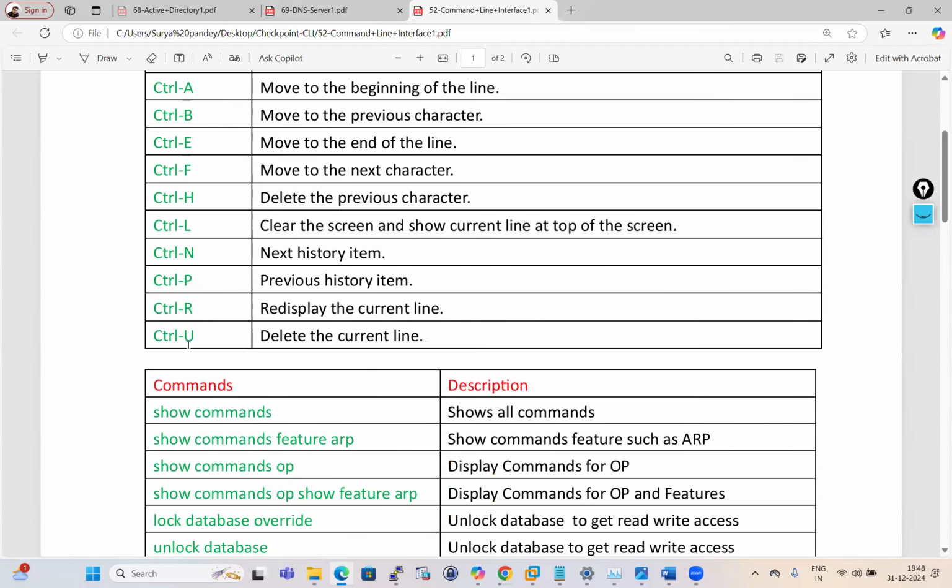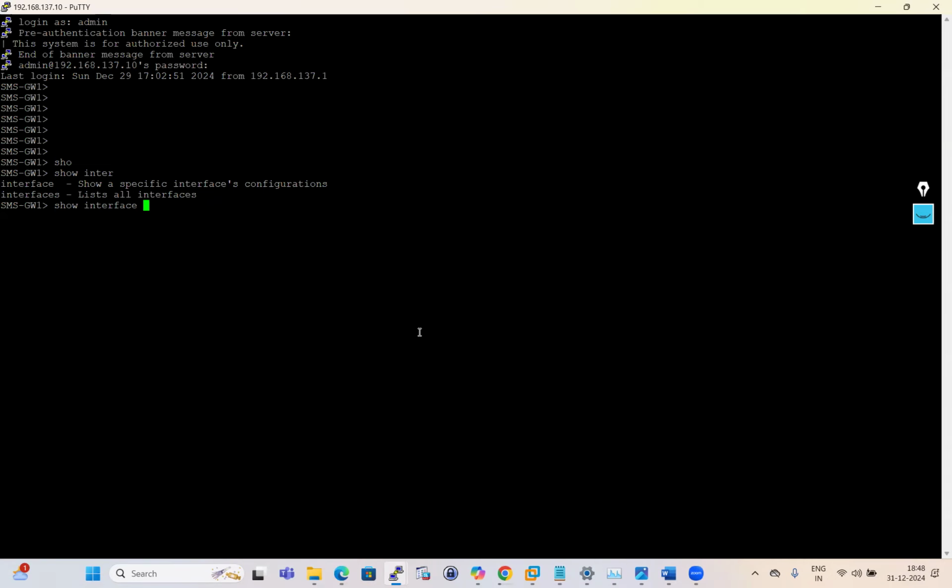And then run this command, Control plus U. Control and capital U deletes the current line. Whatever line I have written, it is going to completely delete it.